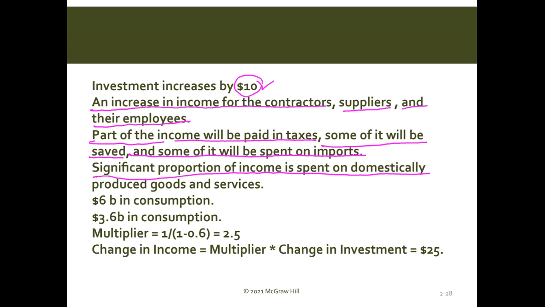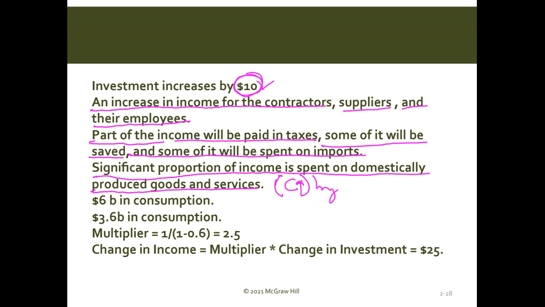This is what we call consumption. So when these people receive this $10 million in the form of income, they will pay taxes, save, and spend on imports, but they also buy goods and services that are domestically produced. This is what we call consumption expenditure C. So C will also increase, of course, by less than 10 million, because some of this amount will be saved, paid as taxes, and spent on imports as well.